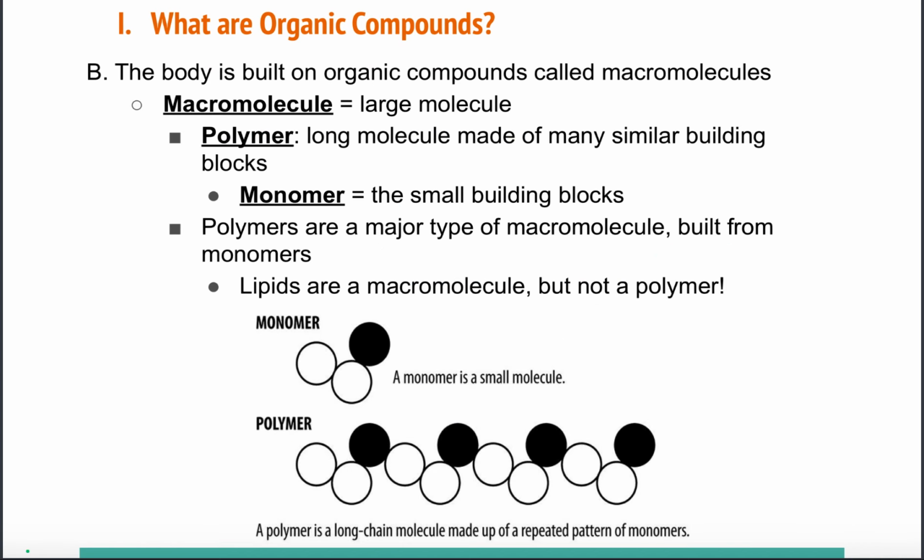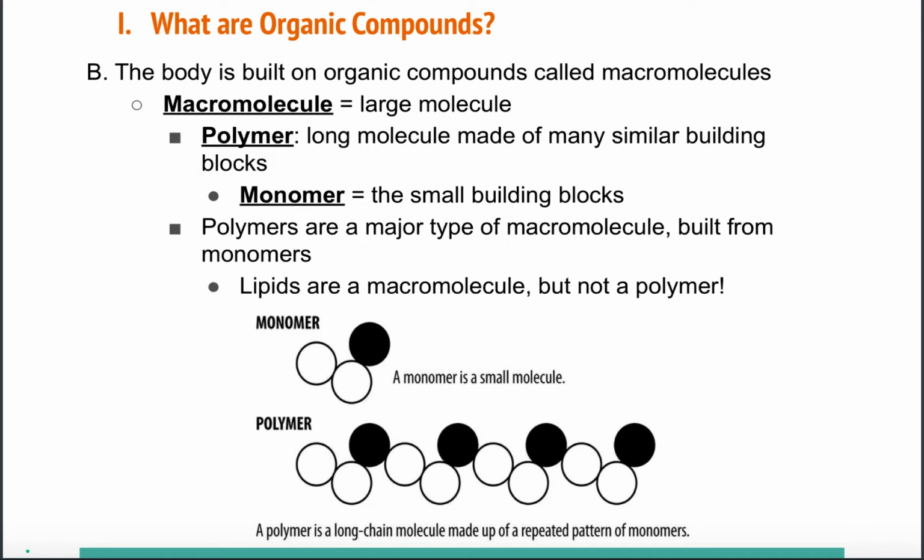So how do macromolecules fit inside of this? A macromolecule is just a type of organic compound because it is made of a carbon backbone with that huge amount of carbon chained together. But it is a macromolecule. Macro just means large. So when we say macromolecule, we just mean a really large molecule. But in terms of anatomy, we're really fundamentally referring to 4 major types of macromolecules: carbs, lipids, proteins, and nucleic acids. Most macromolecules are what we call polymers.